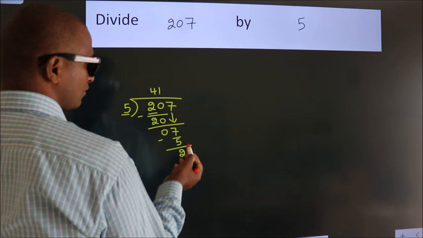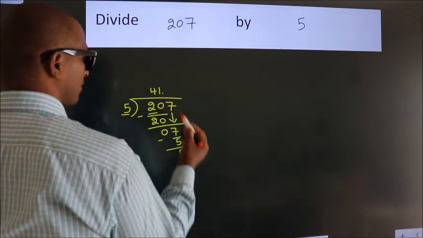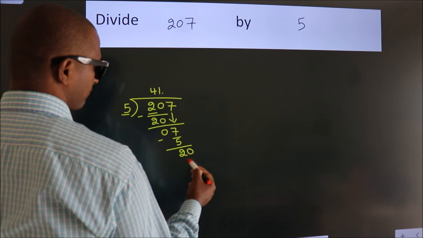After this, no more numbers to bring it down. So what we do is, we put dot, take 0. So, 20.